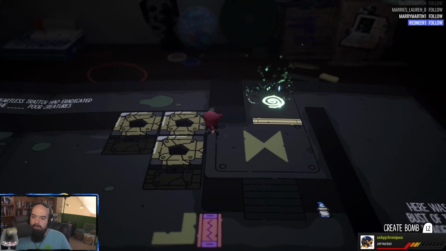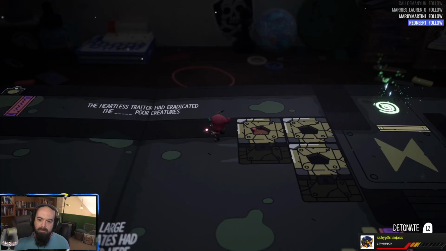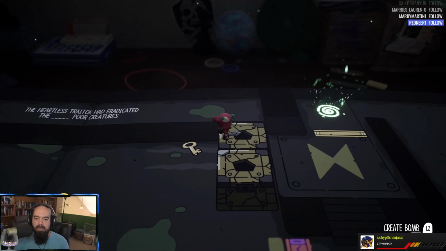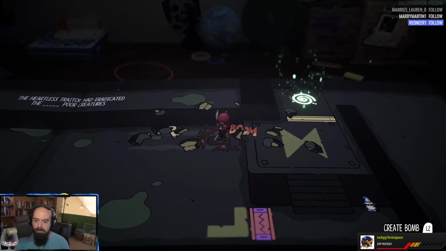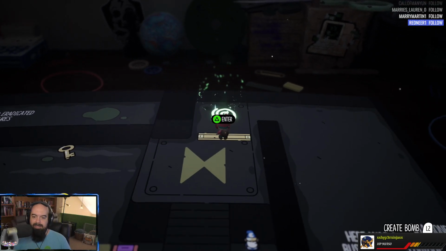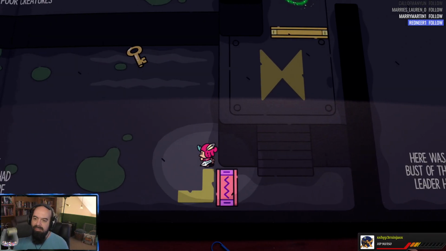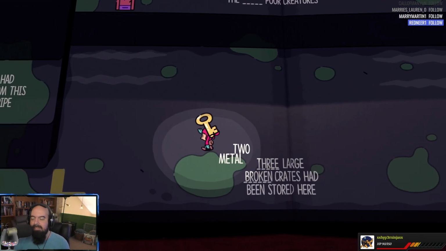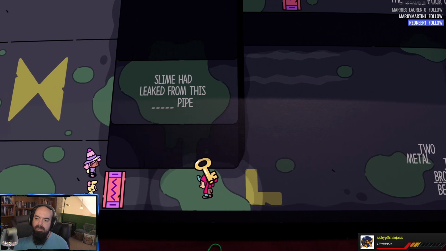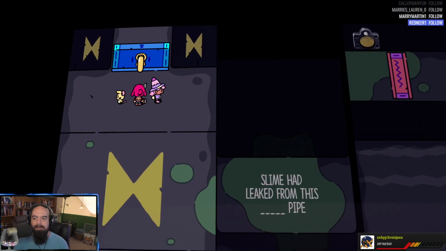So there must be another way to break the boxes. Oh, maybe I can just put the bomb right in. Oh, you can put the bomb right in them. It's a placement thing. Okay, it was just a placement thing. I didn't notice there's an actual hole on top of the crates. That makes sense. That little puzzle took a bit of time because I thought I broke the puzzle. I was like, shit, I must have broke it.